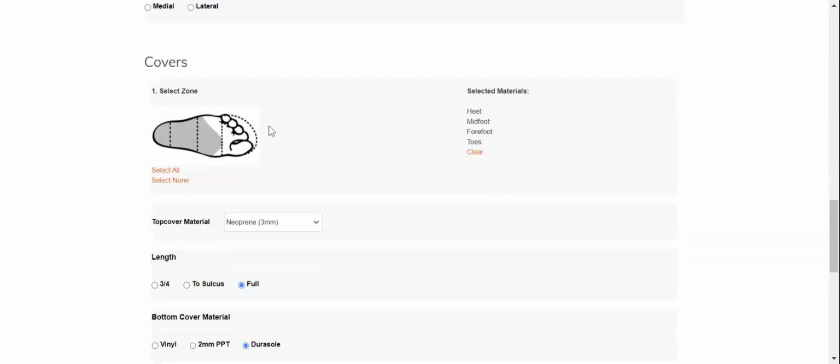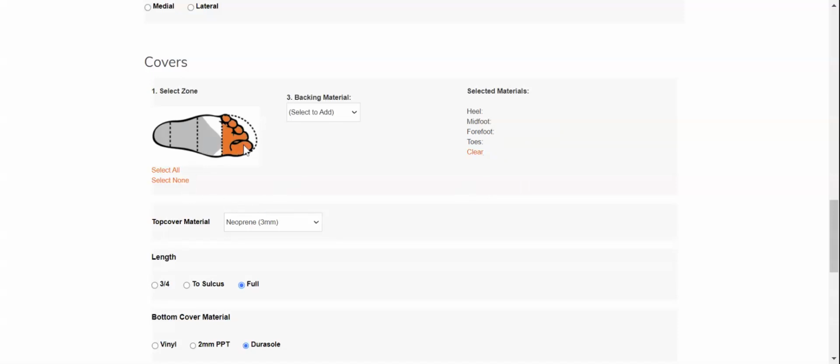If we scroll down, in the backing section here, under covers, you'll see there's a picture of the foot with 4 zones, and this is where you can apply some extra padding or layers that are underneath the cover. So if you want a full extra layer of cushioning onto the foot, but say not as thick as the industrial model, maybe you just want a 1.5 millimeter layer of PPT or Poron underneath the cover, you can select all zones and put that in there. If I just wanted a forefoot extension, maybe like in our old traditional running model, just a 3 millimeter piece of cork underneath the forefoot, you can add that into that zone.